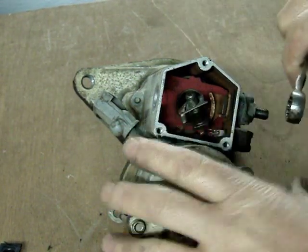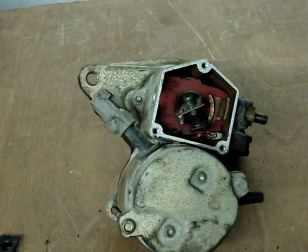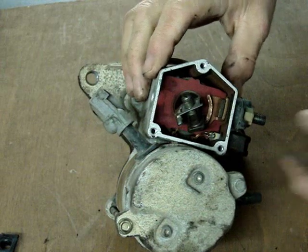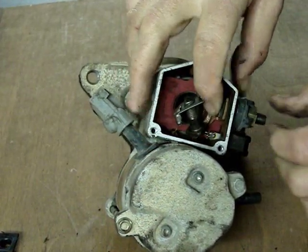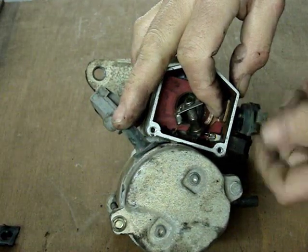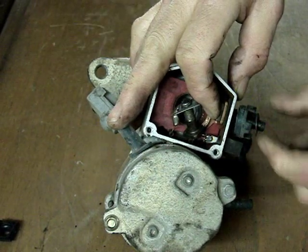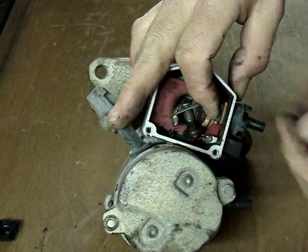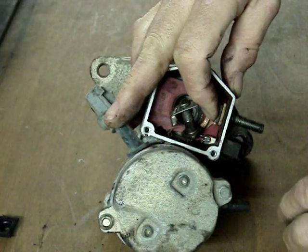On this side here, we're taking loose again this nut. This is a 14 millimeter nut. And when we remove it, there is a washer underneath, and then the small plastic insulator piece, which has a location pin that falls into a hole on the side of the starter motor. Just pay close attention to these when you take these pieces apart, and lay them out in order on your workbench so you don't lose track.